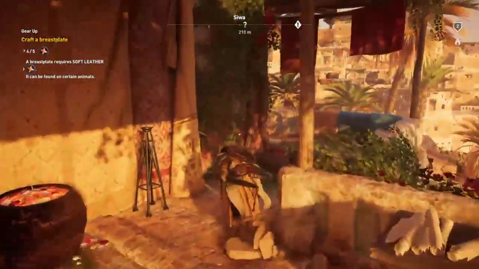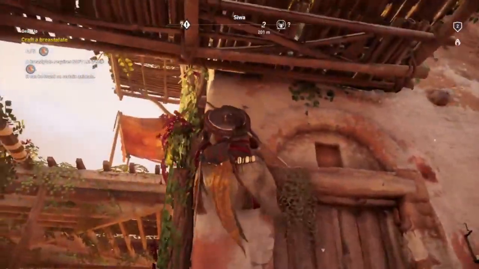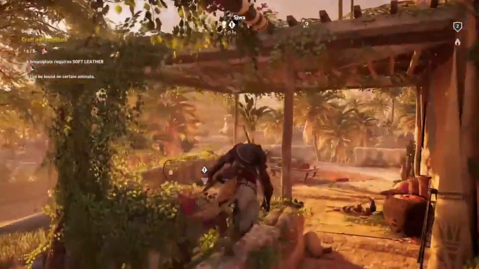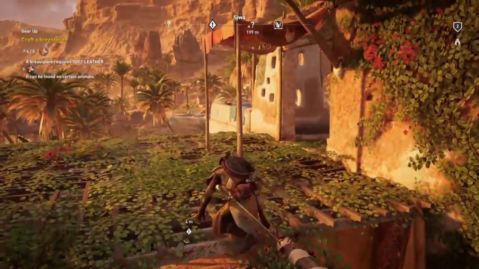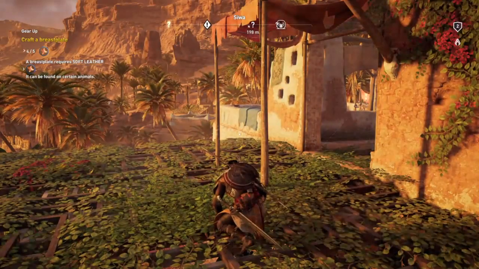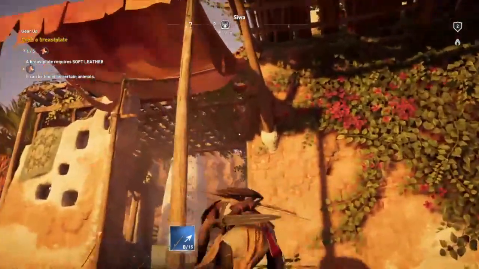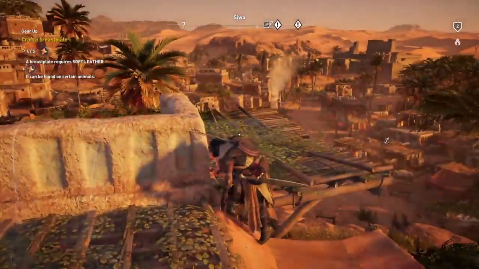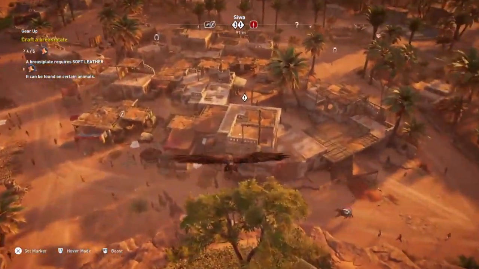Alright, let's climb up here so we can call the bird. Oh no. Go up, climb up, there we go. And now we should be able to call the bird. Why can't we call the bird? Oh my goodness. There we go. Okay.